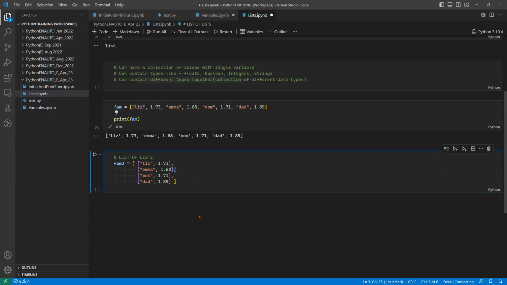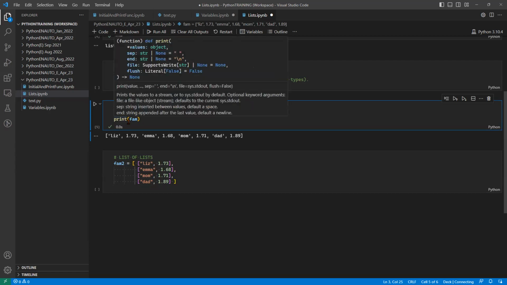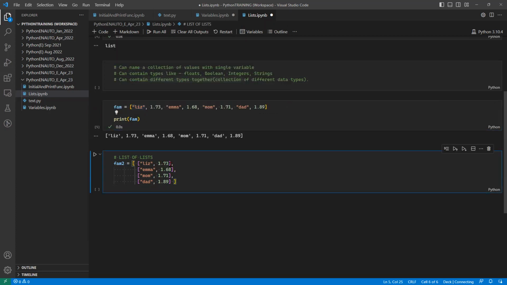So this is what you call a list of lists. Now I am using this term very vaguely, but let me make it more evident to you. These objects that you see inside a list, there is an official name for that. It is called an element. These are elements of the list. So if I use the word element, don't get confused. This is the element list, and this element list has further these two elements. Clear?